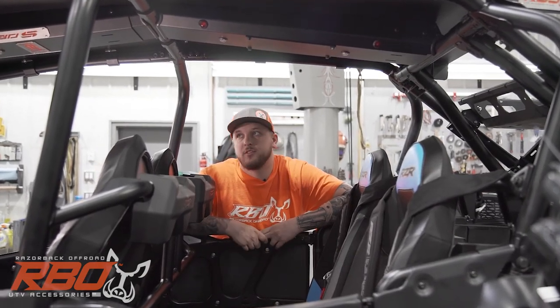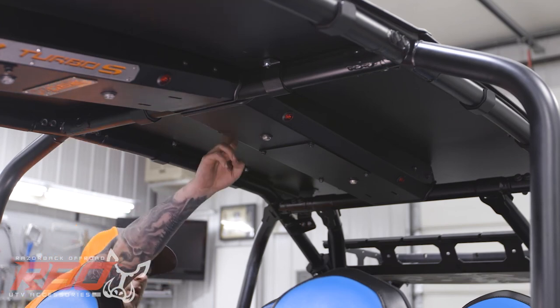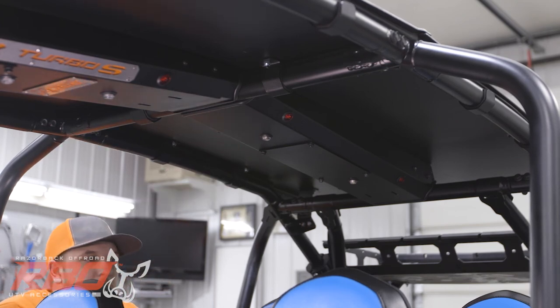We did the rear half just like we did the front. Make sure you don't forget to go back and tighten up the bolts that go through the roof. You may need to get someone's help to do that, but it's very important.